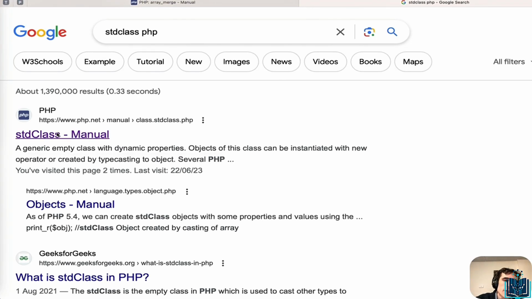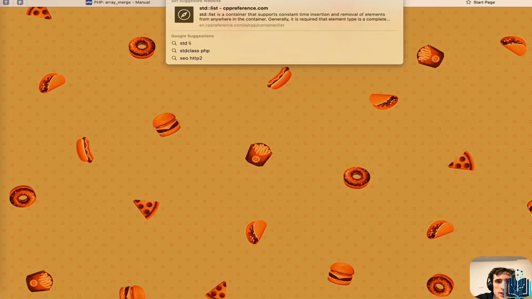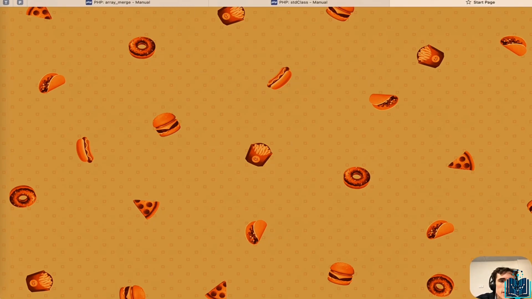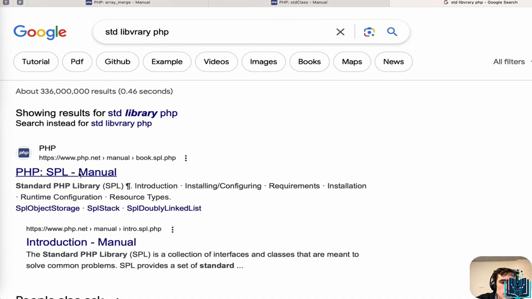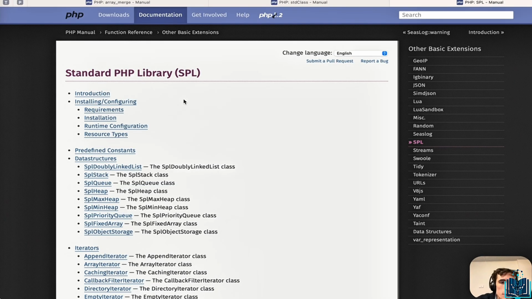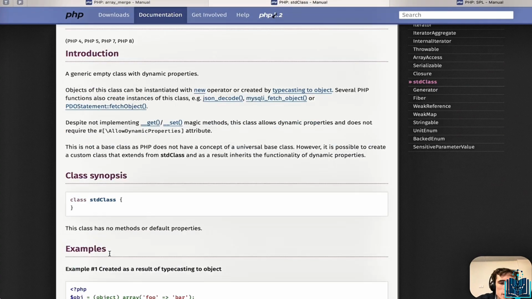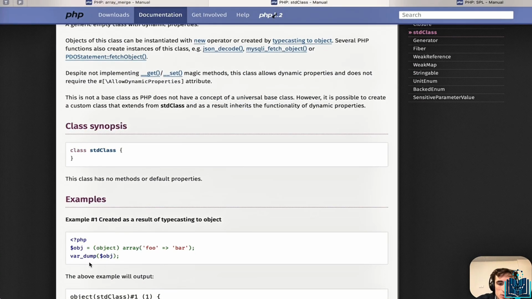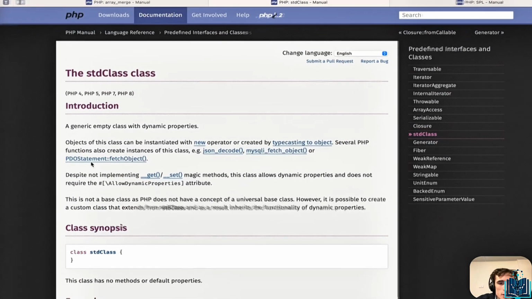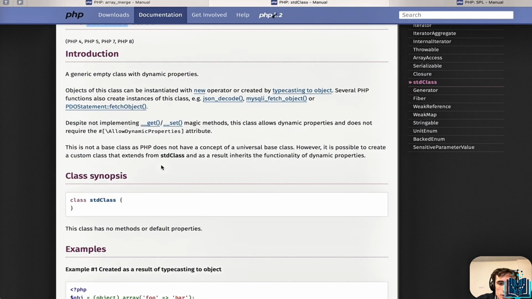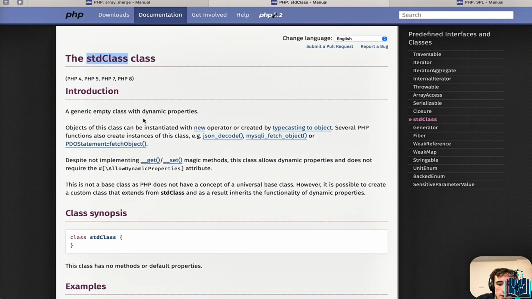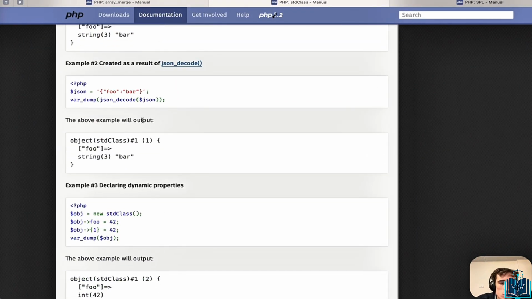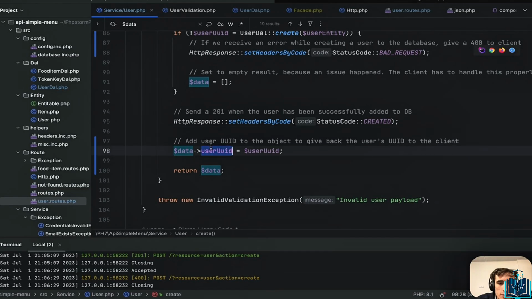If you look here, std class and the standard PHP library is the main default that PHP offers by default. And that's the std class. It's just an empty object. The std class is always there with PHP, so it's a default class you can use to create some properties and so on, like what we have done here.